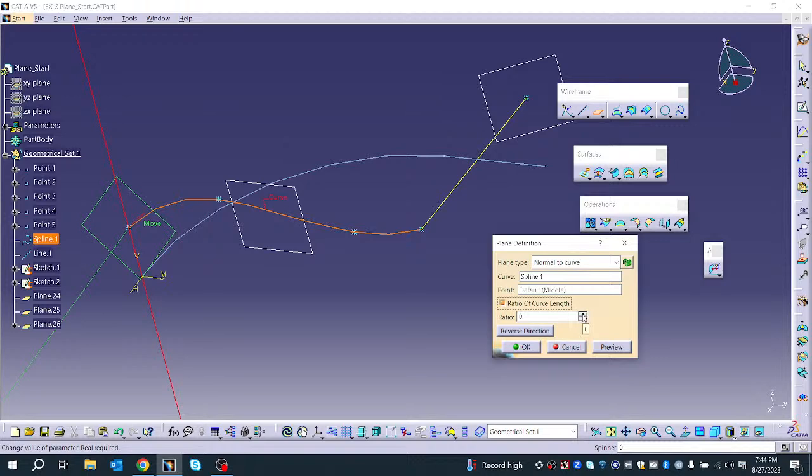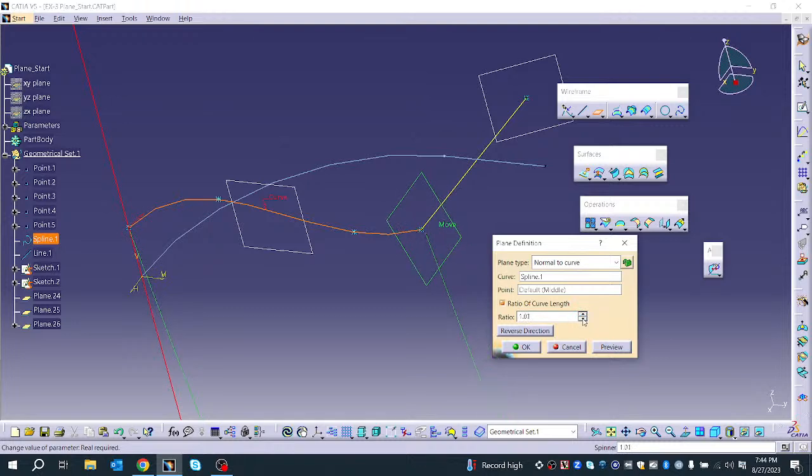So as it is 0, the plane will be created at the start point, or 1.25, or you can go with 0.5, which means it will create in the middle, and at 1 it will create at the extreme end point.